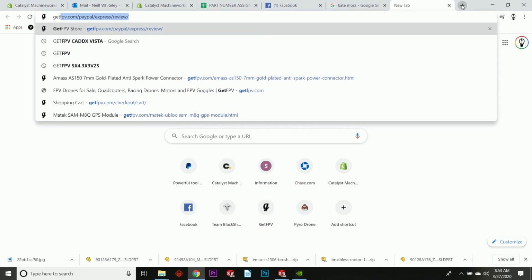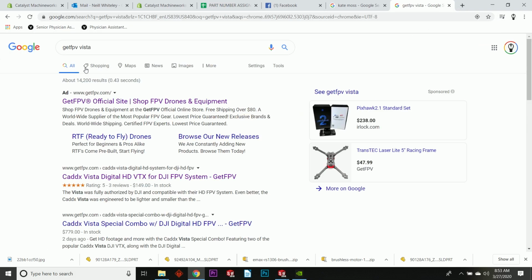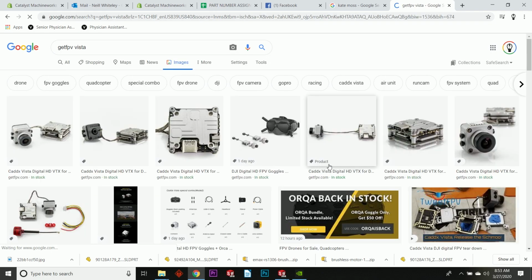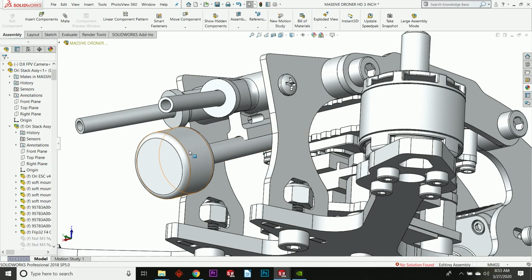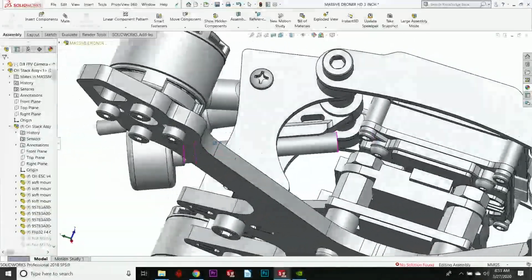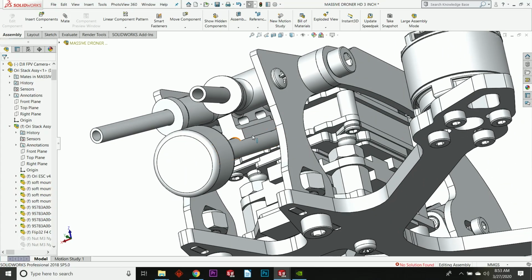Let's go here. Okay, they've got a good picture. The Vista comes with an integrated antenna. So this is an FPV antenna. You can see how that works there. This is a representation of that antenna, and we have an integrated mount for that antenna.